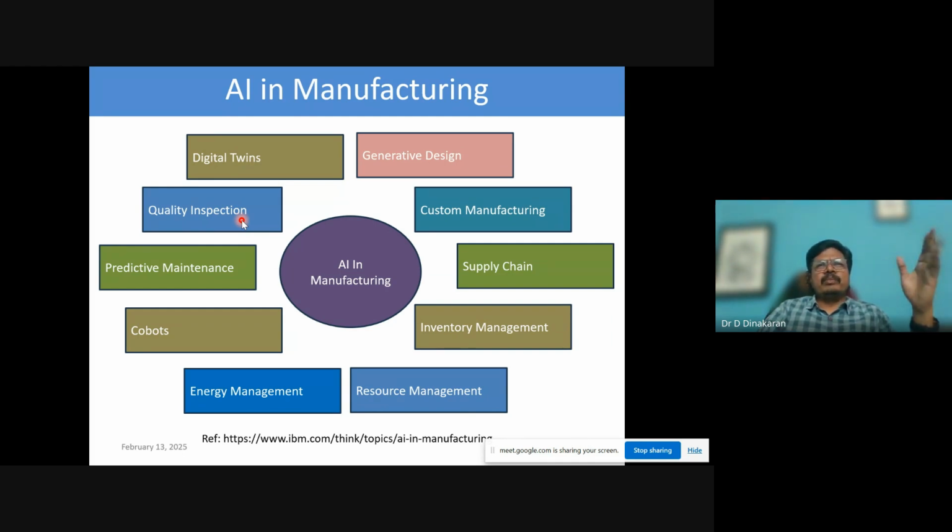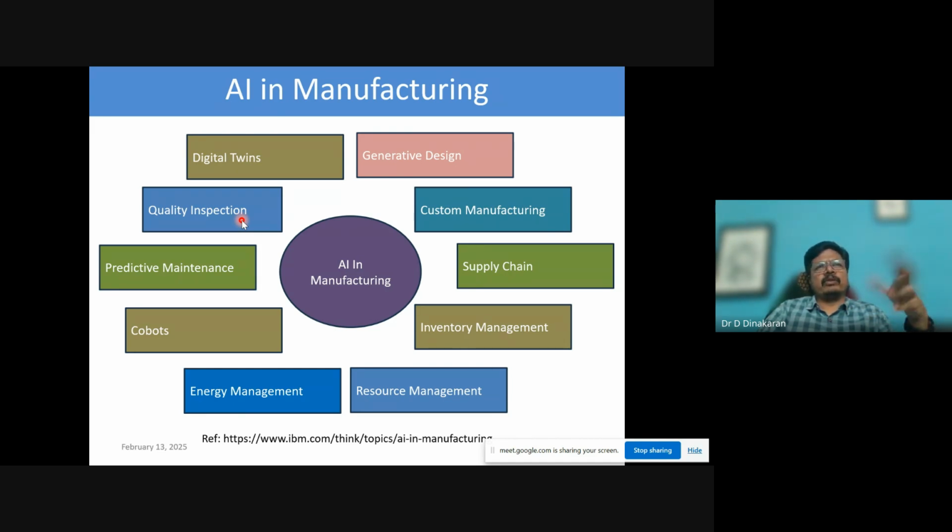So they use simple image processing algorithms. If you find any cracks or any holes, any dots, you reject the part. If not there, you can accept the part. We call it a template matching kind of algorithm that was used in image processing. But what is the advantage of using AI in this classification?